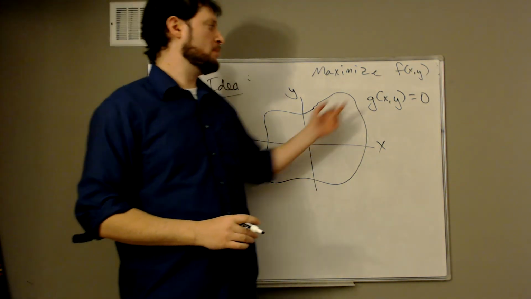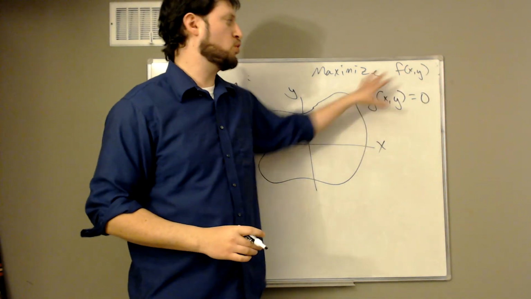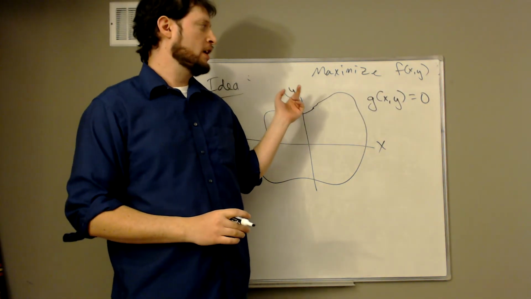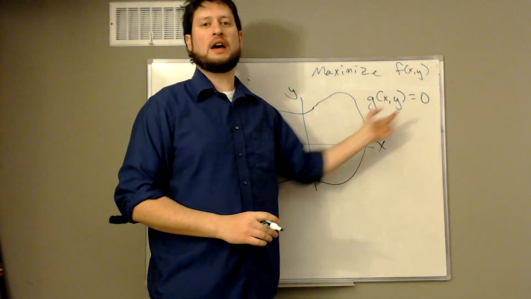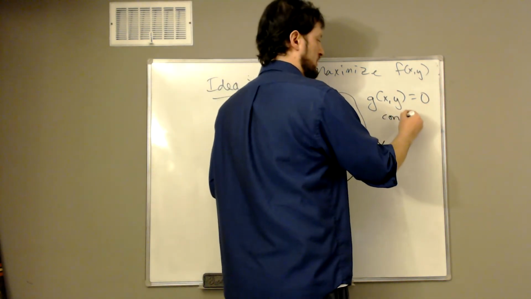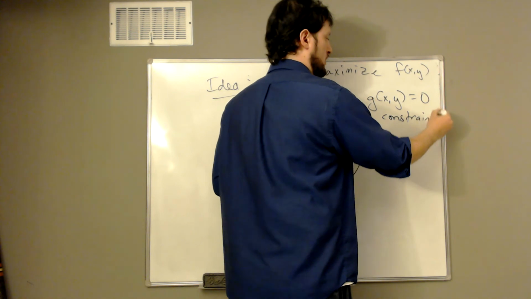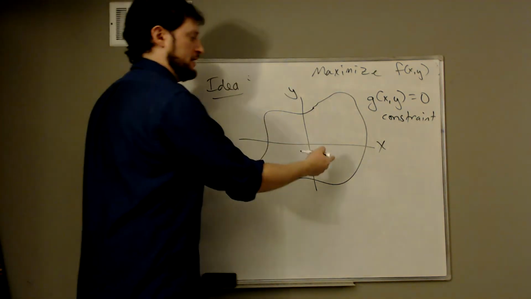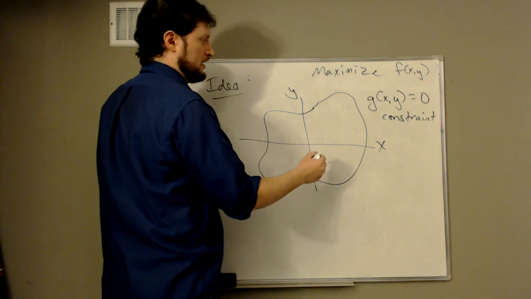So it's some algebraic expression. I have some equation in x and y, and if I put everything on the left-hand side, then I have some expression set equal to 0. And this is my constraint. We'll look at some real examples of that in just a little bit. But so we've got our constraint, and now we want to think about it like this.